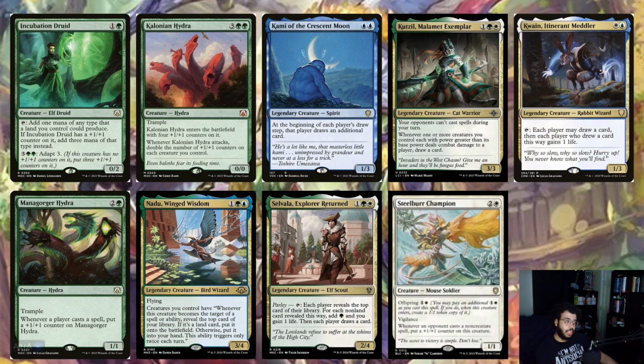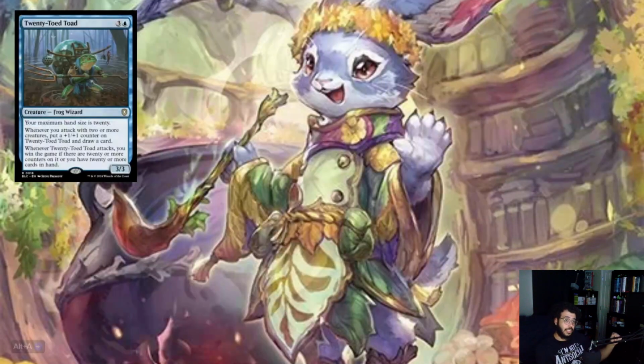So what I was saying about Forgotten Ancient, it paired well against 20 Toad. Your max hand size is 20, and then whenever you attack with 2 or more creatures, put 1 counter on 20 Toad and draw a card, and then whenever 20 Toad attacks, you win the game if there are 20 or more counters on it, or you have 20 or more cards in hand, which is really good. But yeah, he just seems like a funny card to put in here, just meme.